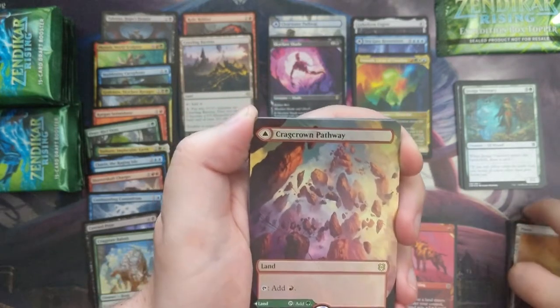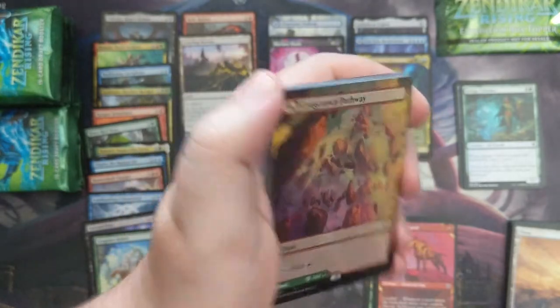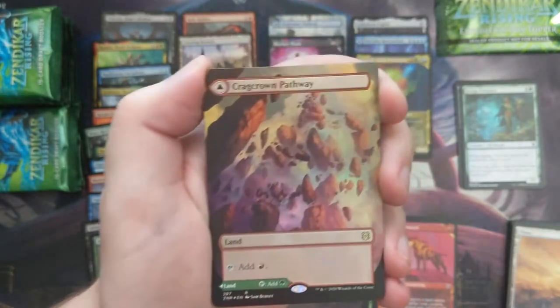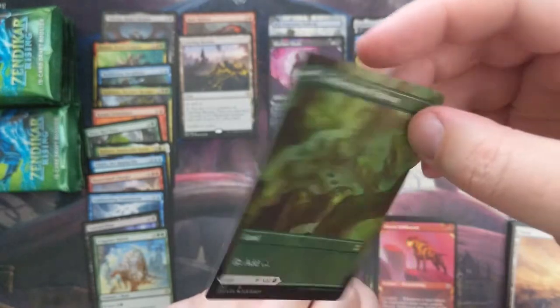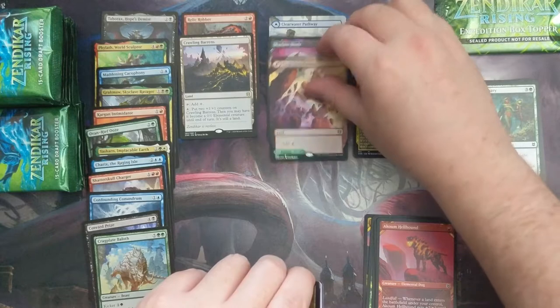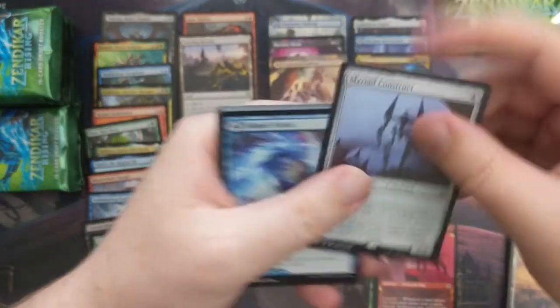And I was like, well, I guess I just lose. Oh, okay. Let's just have a foil borderless red-green land. Right? Crag Crown Pathway with Timber Crown Pathway. Okay, I mean, okay. And the actual rare from the pack is Myriad Construct.